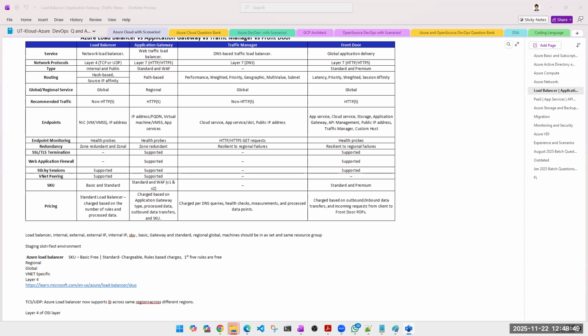If tier two and tier three have only one server and it is down, then we cannot proceed. It's a single point of failure. So we should have multiple servers in each tier. Then again the question will arise: which server's IP should be used? So to answer that, here it is.